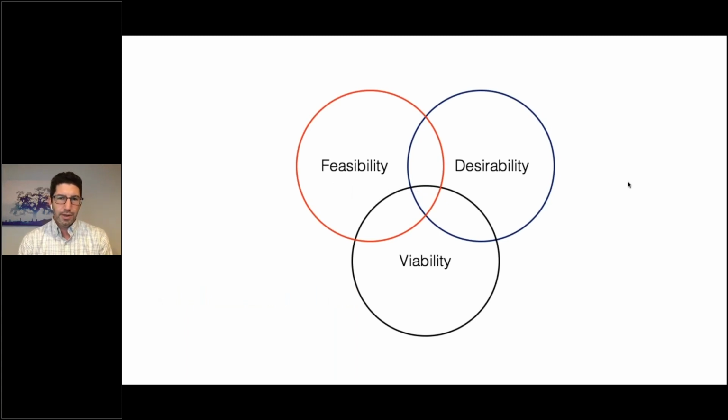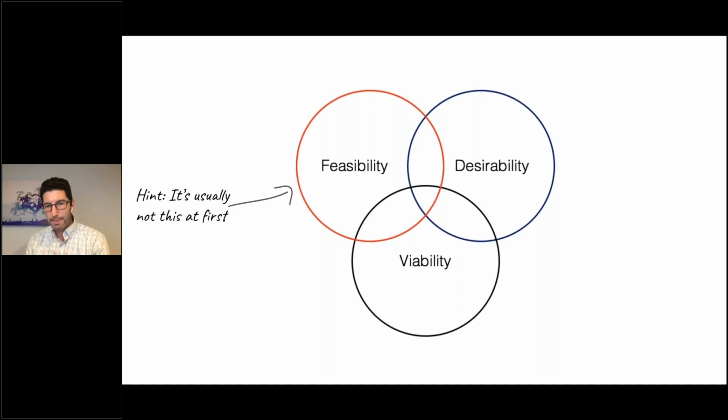And so we can take a look at a model of new product development. This is the model based on IDEO, design thinking. And again, all links will be shared afterwards, but this might help us figure out where the riskiest part is right now. With every new launch, with every new project or product, there's an intersection of three things: feasibility, desirability, and viability. Feasibility: can I build it? Desirability: does anybody want it? And viability: can I make enough money off of this to keep it running indefinitely? And so when we think about risk, we could think about the risks of feasibility, desirability, or viability.